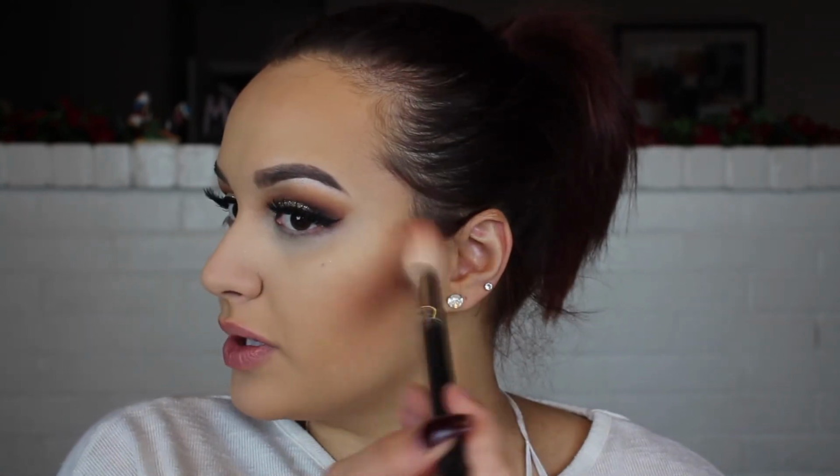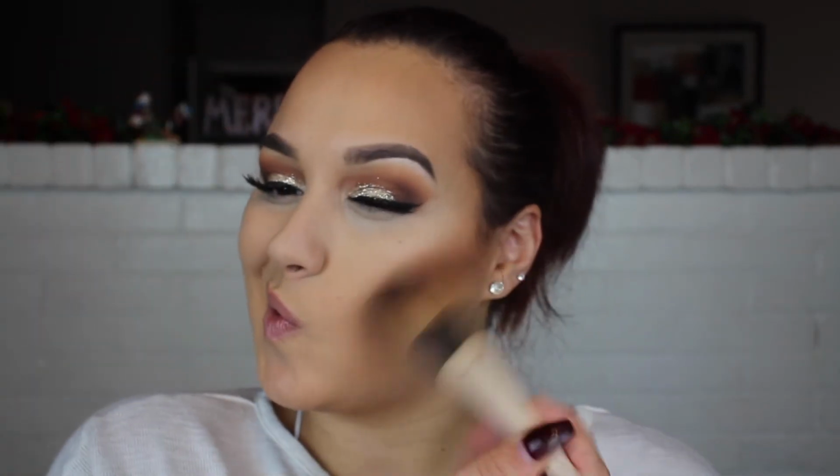I'm also gonna take this. This is from NYX. This is Beach Babe. It's a really pretty bronzy blush. It's very pigmented, so I just go in with the lightest amount. It looks a little more harsh on camera, but it's actually not that harsh in person. It's just really, really bronzy. And then I'm gonna go back in with my Eco Tools brush. We're gonna blend everything together.